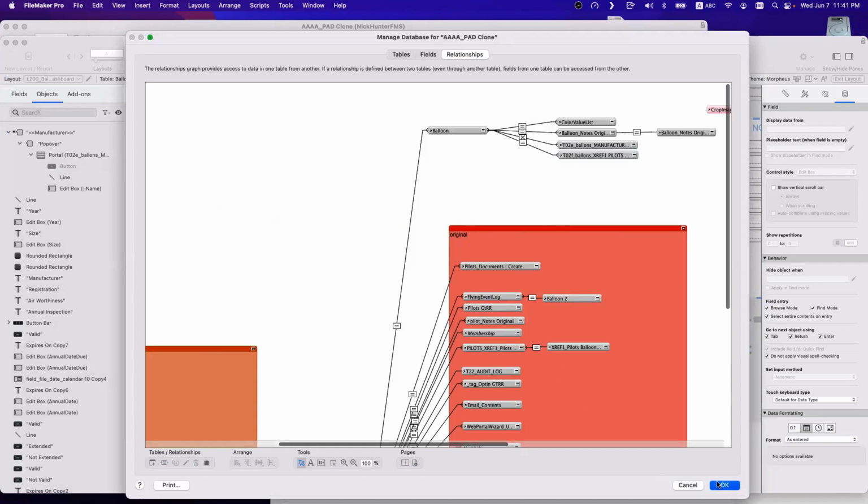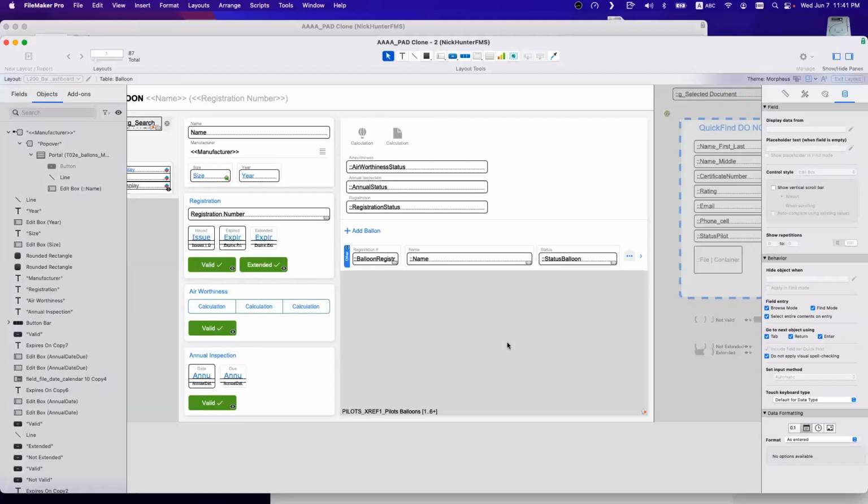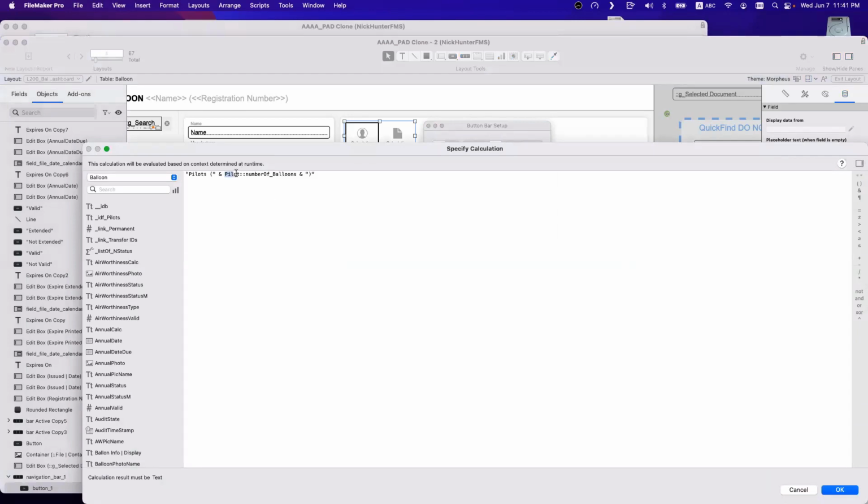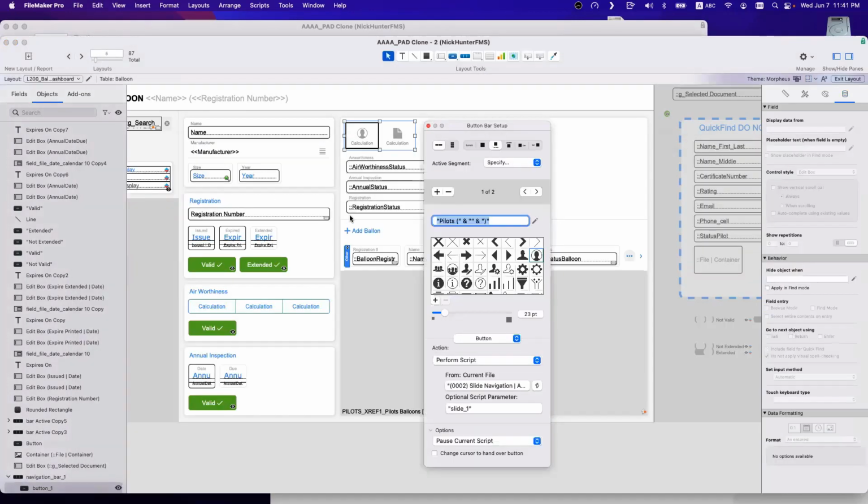Okay. So now that I have my relationship, I can modify this. So first, this is a pilot. So I don't know what we will put as a pilot. Just a silhouette, a head silhouette. Yeah, we need one with a balloon. This one. So pilots, and here we will need the field in the future. We build this to get the number of pilots, right?